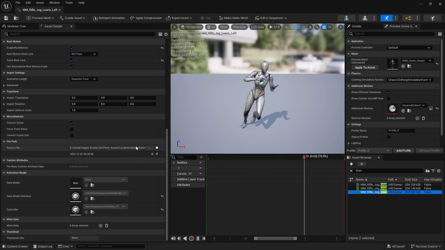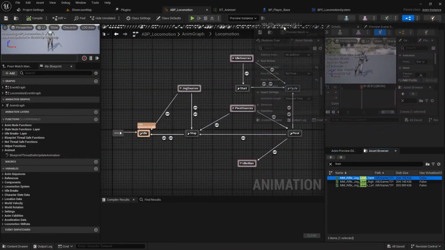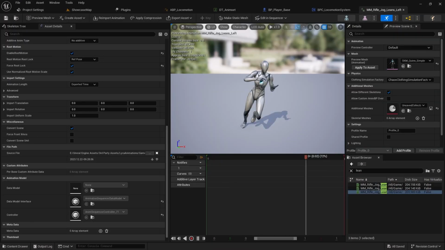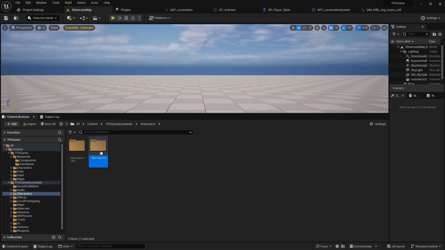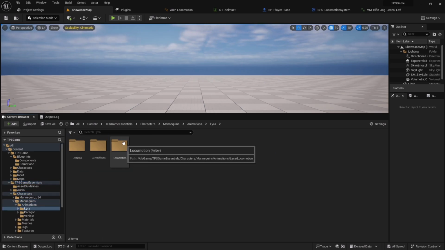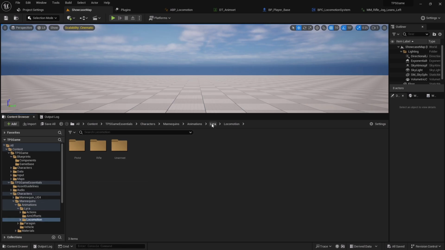Okay, so first I think what we have to do is we have to make these animations as additive, right? So let's see how we can do that. Okay, let's go to the TPS game essentials, character, mannequin, animation, Lyra, locomotion. Let's search for lean.